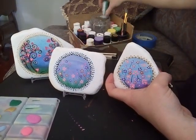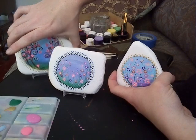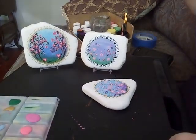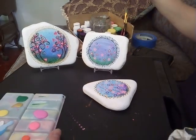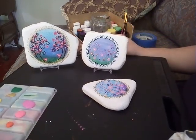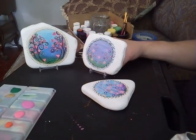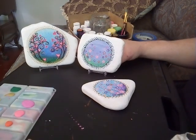Plus, I have a booth coming up at a high school, and a lot of my other painted rocks that I sell, a lot of teenagers, preteens, and college kids, are the ones who really like my stuff. I was actually quite surprised. I didn't think that those were going to be my target market, but they've become my target market. Hence why I'm really liking this black light. And I think that they will like the black light too, because they're going to be the ones who are prone to using black lights more than others.